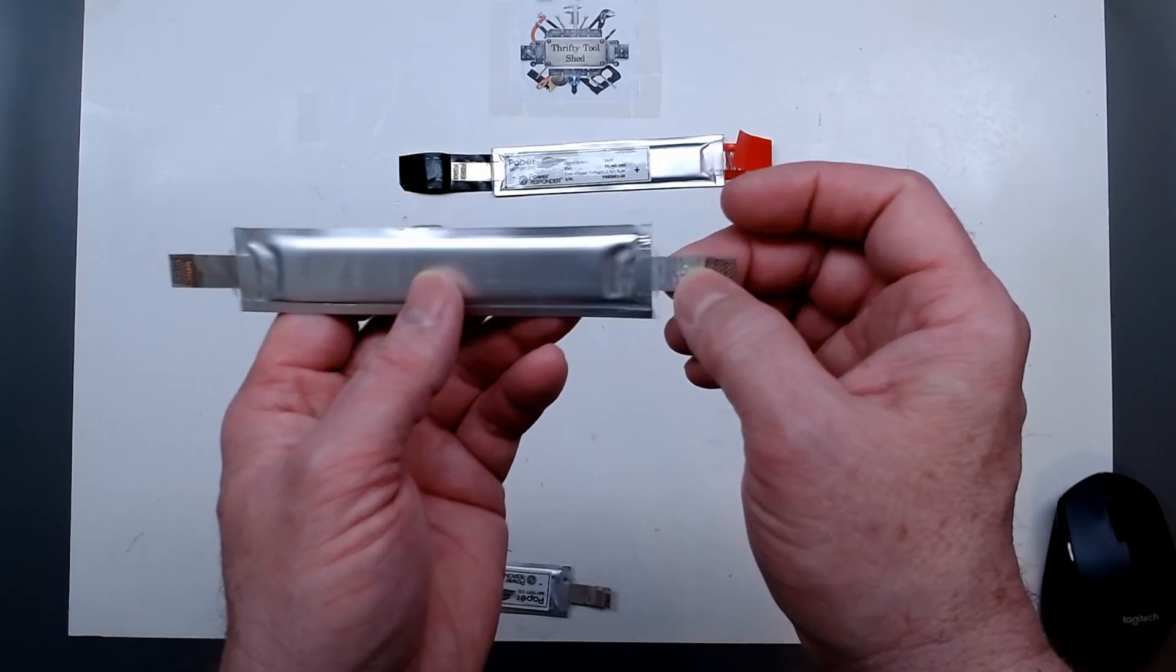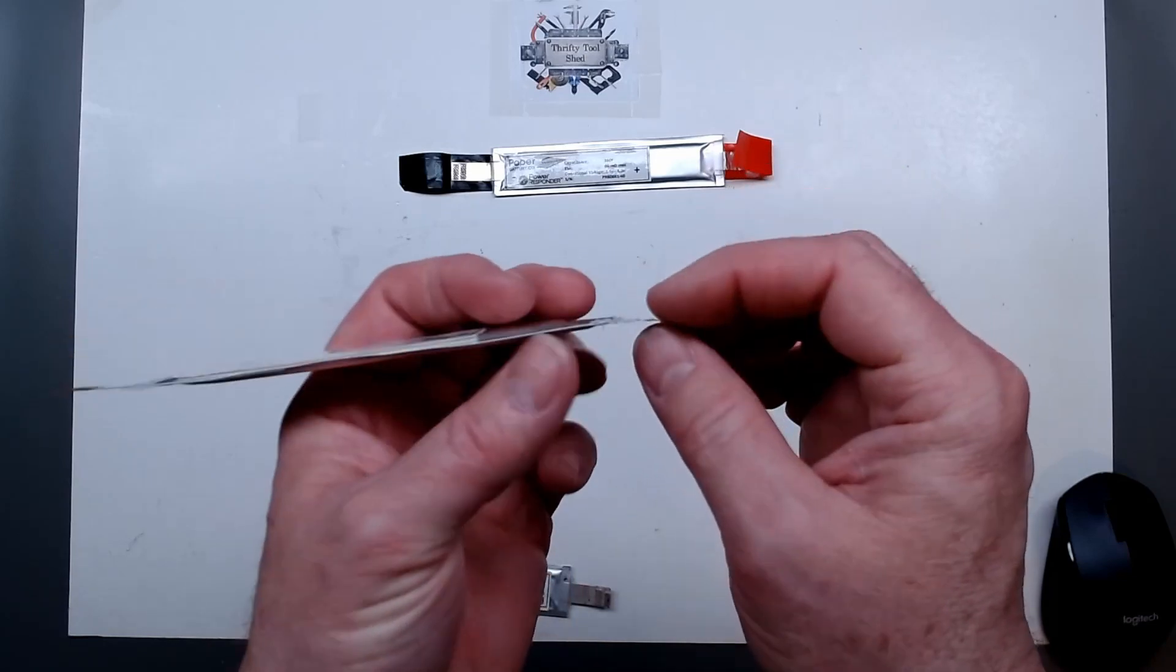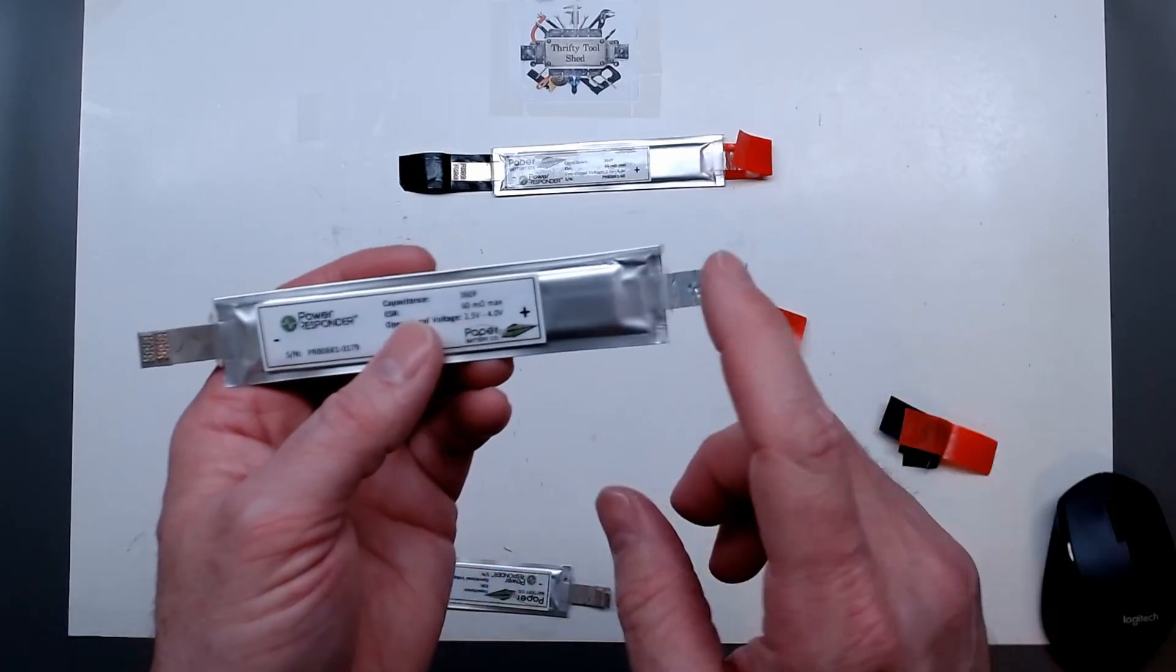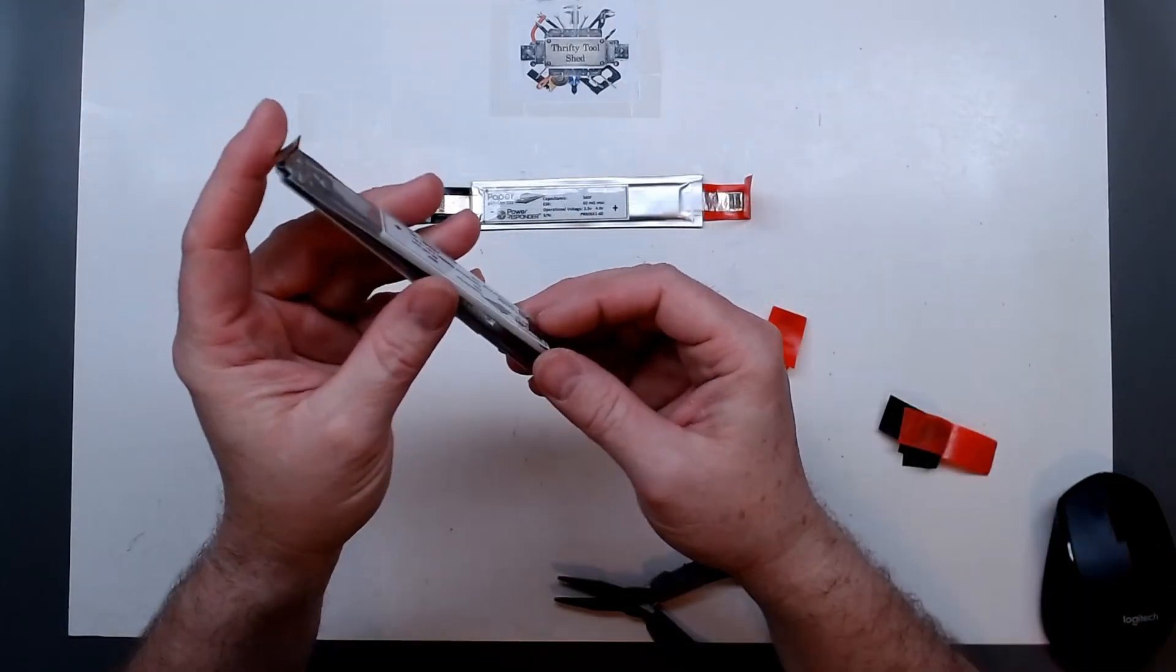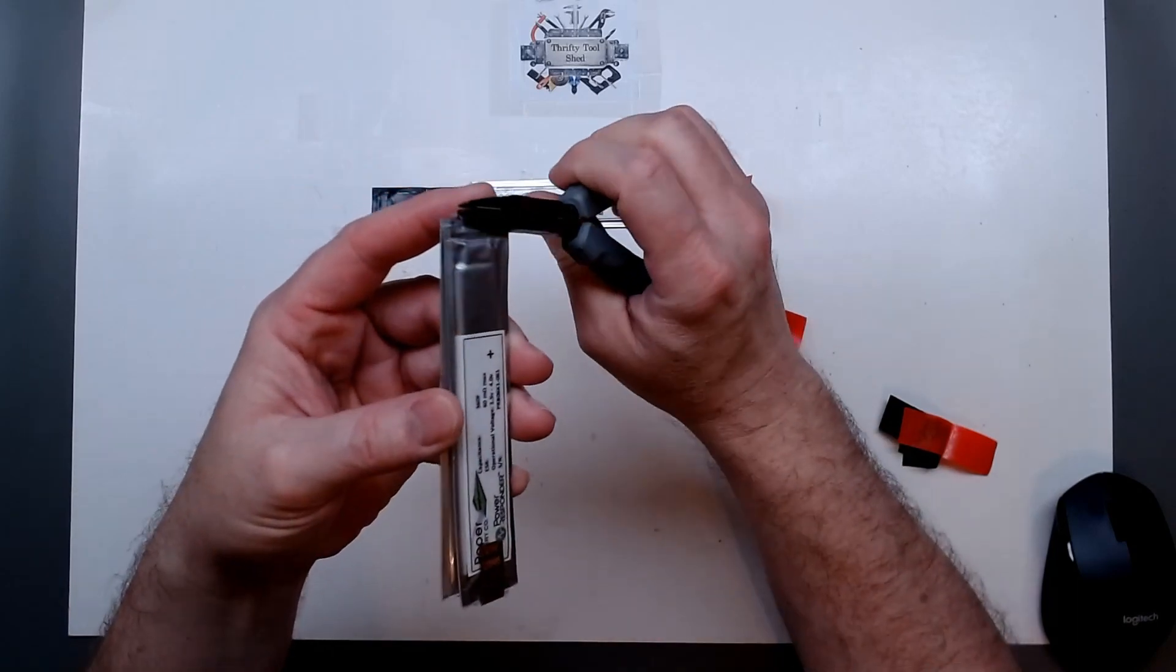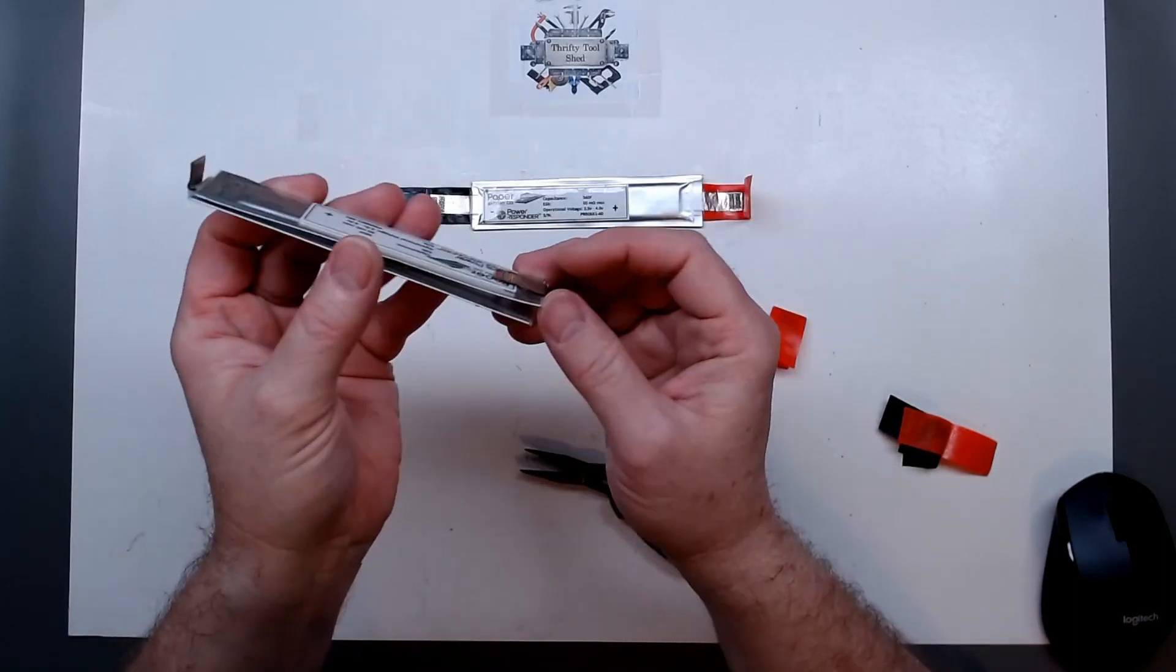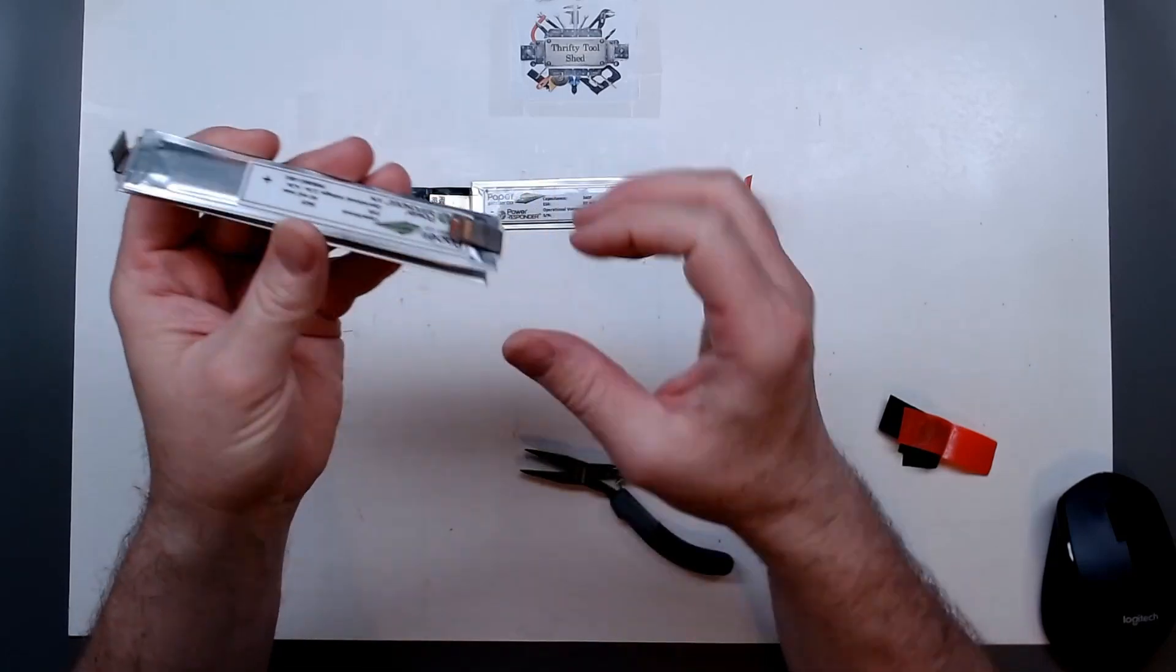It's thick inside, so it must be a fusible link basically built in there on the plus side. Before I solder these together, I'm just going to roll over and crimp the plus and minus together, being careful to separate the other side.